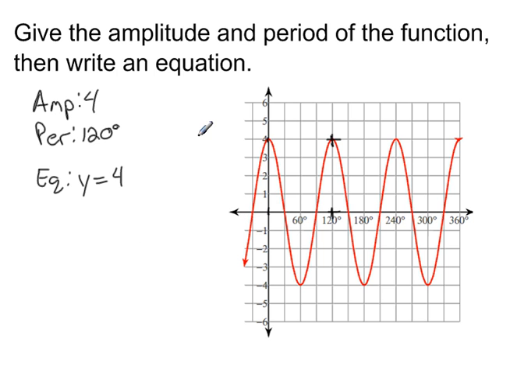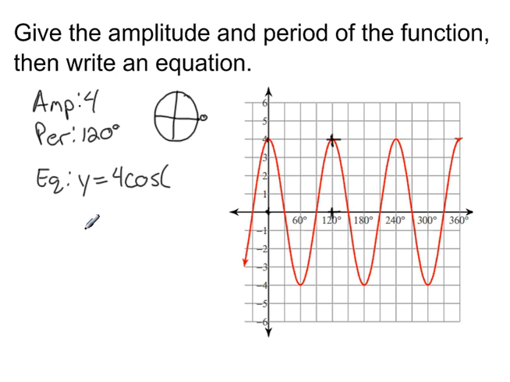So if you think about it, whenever you're thinking about your unit circle, you always start at 0 degrees right here. Remember, sine is the height, cosine is the width. So if you're looking at something that starts up high, that's going to be cosine, because sine will always start right here at 0 unless you shift your graph somehow, and we haven't done that. We haven't talked about it. We're not going to. So just know that if it's up high, it's going to be cosine. So this is going to be 4 cosine of, here's where we got to find our b value.